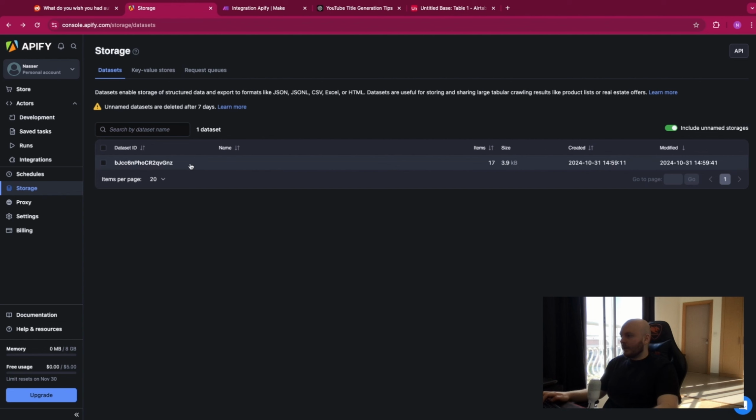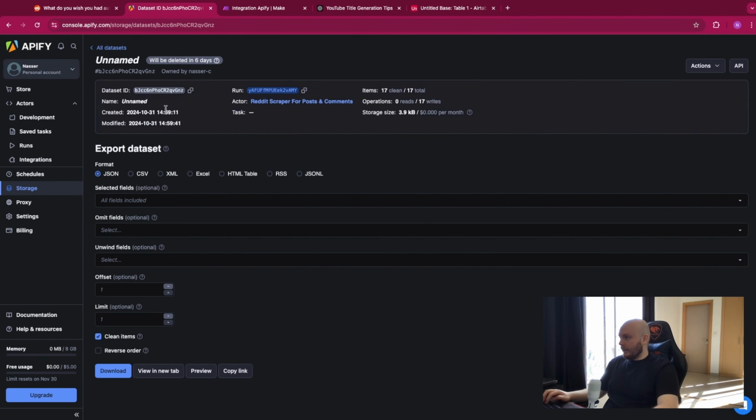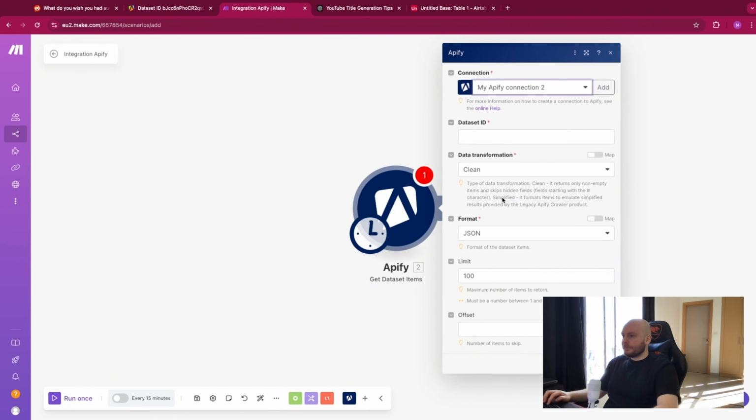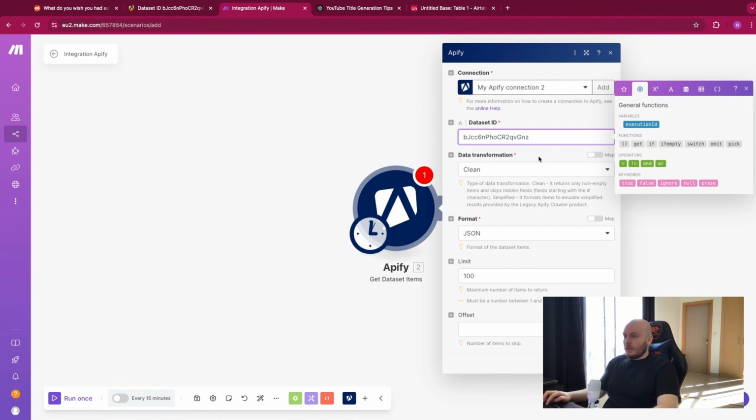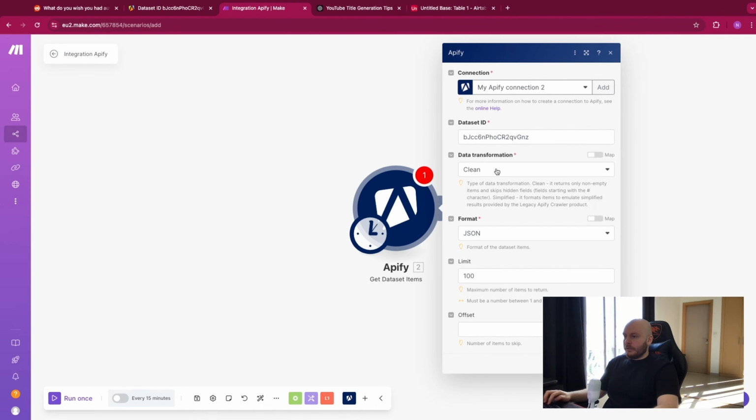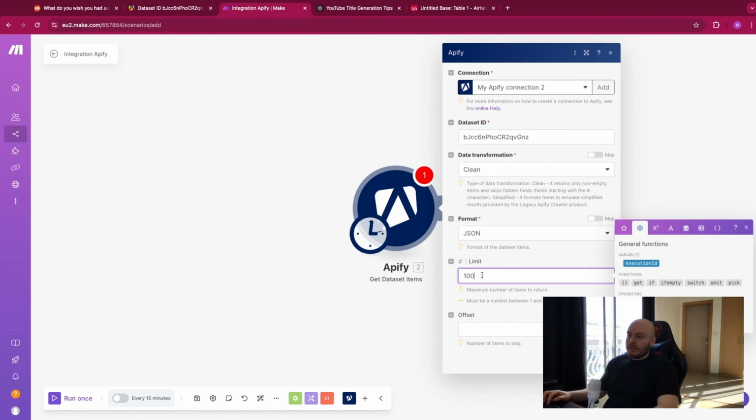That's why we wanted this. You paste it here, you can keep it clean, make sure it's in a JSON format. And the limit depends on how many iterations you want. I think in our database we have 17 rows, so I will put a limit of 20.